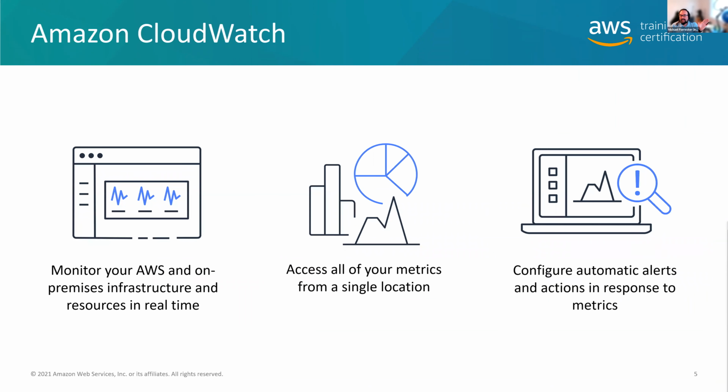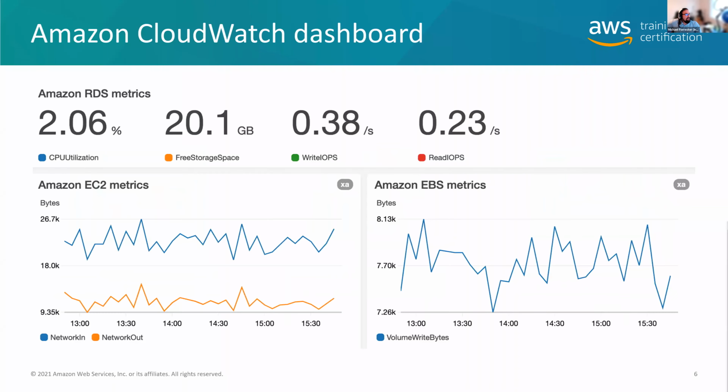CloudWatch is the service that gathers metrics about almost every AWS service, whether it's EC2, DynamoDB, Lambda, doesn't matter. It's going to show up inside of CloudWatch, especially if you turn on detailed metrics, which is kind of the next level of that. Now, CloudWatch has these pretty dashboards, and as it captures these metrics, you can actually see things like how are the disks doing? Like what are the write bytes for the volume? What about network in and out, right? What about IOPS? What about free storage space? So it allows you to create these pretty dashboards.